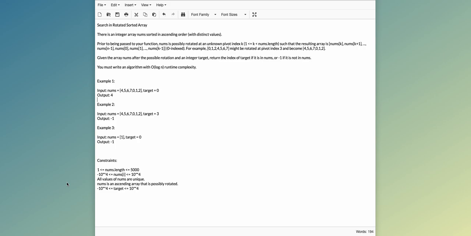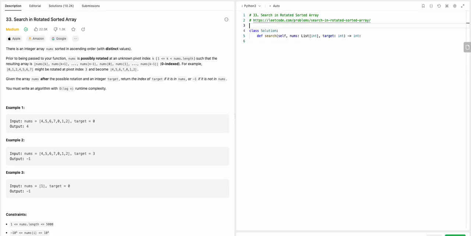One very useful piece of information here is the rightmost value, because that value can always guide us on whether to look in the first half, which is the greater half, or the second half, which is the smaller half. So we can think about how to go about solving this.